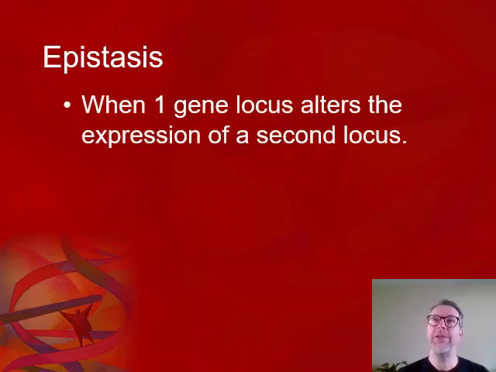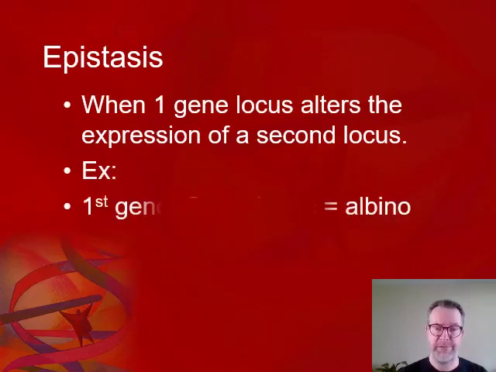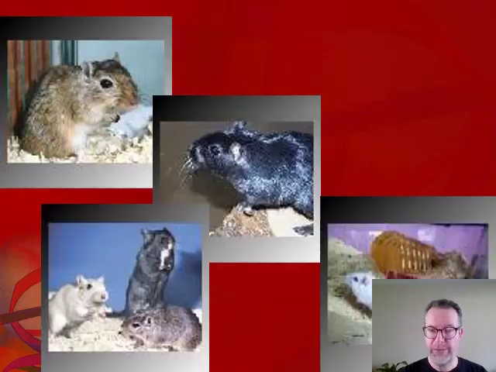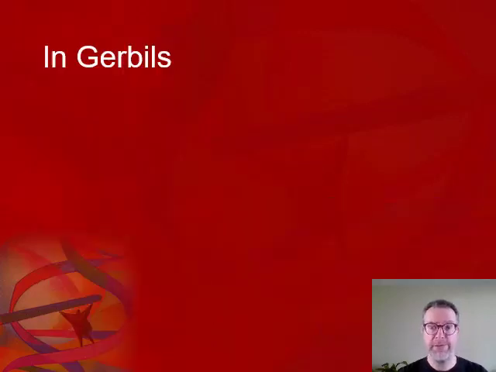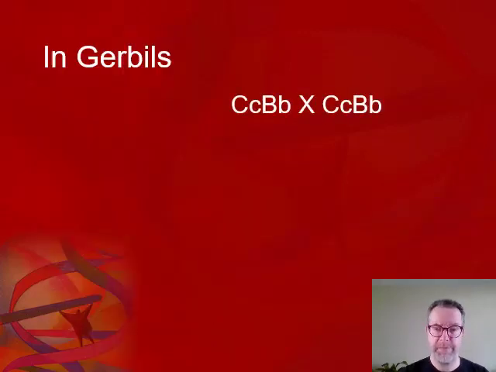Epistasis. This is when one gene is going to control a couple of different traits, different locations. The best way to look at this is examples. So we have two genes for color. We have albinos, and you're going to have either brown or black. So in this case, letter C, this is going to express whether the color will be expressed or not. Will it have color or will it be an albino? If it's dominant, it's going to have the color.